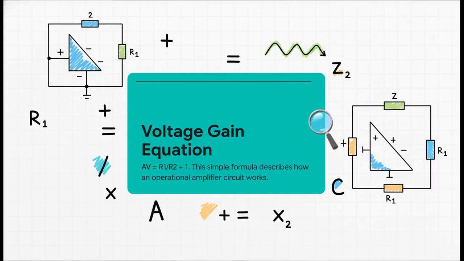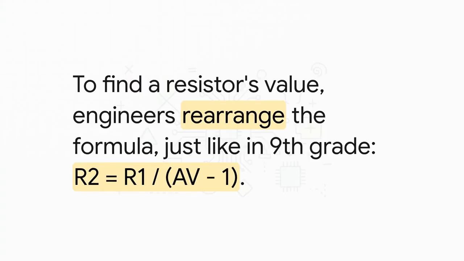And the formula that tells you exactly how much stronger? It's this beautifully simple algebraic equation. No calculus, no quantum physics, just variables you can solve for, exactly like you did back in math class. And here's where it gets super practical. Let's say an engineer knows exactly how much amplification they need, and they know the value of one of the resistors. Well, to figure out what the second resistor needs to be, they do exactly what we all did in ninth grade. You just isolate the variable.